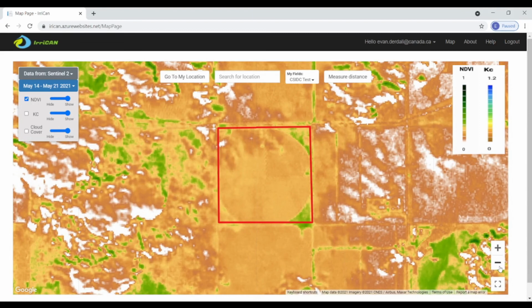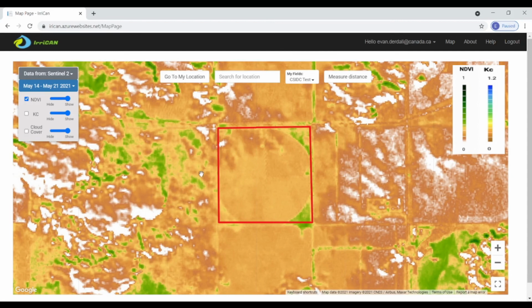This is another issue with NDVI maps. So as you can see, this map is fairly gray or non-vegetative. This is because it's early in the year and the crop canopy hasn't started to come through the soil. So NDVI mapping is a great tool, but it has its limitations in that we can't really calculate a true crop water use until there is some vegetation coming through the soil.